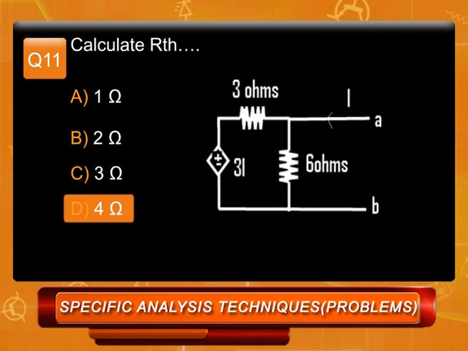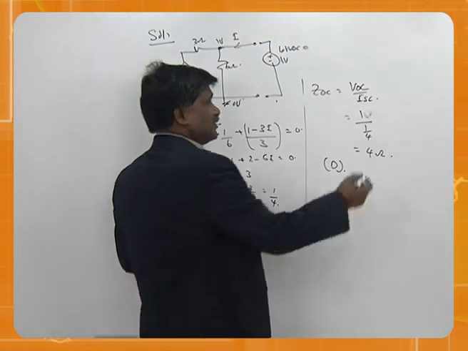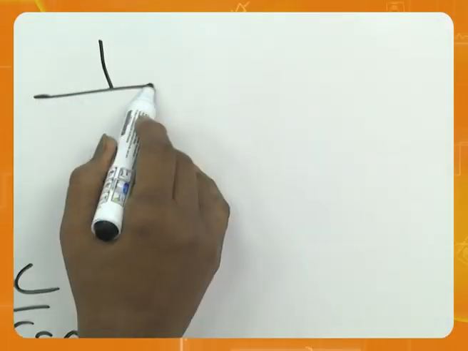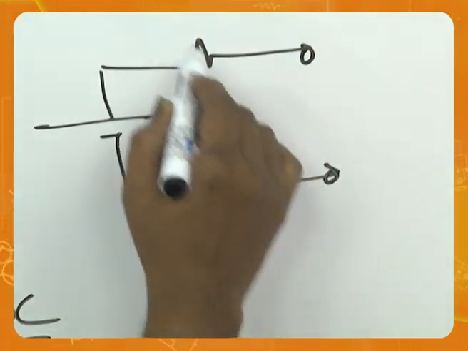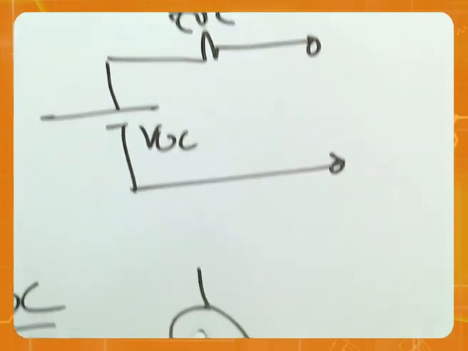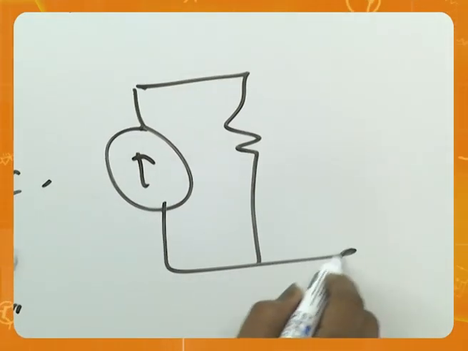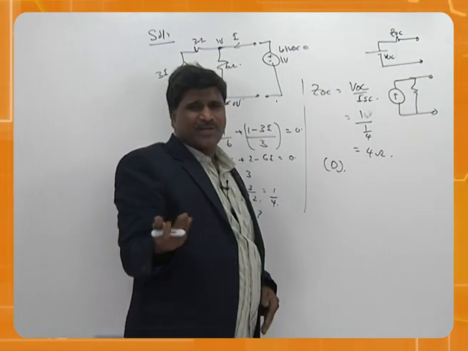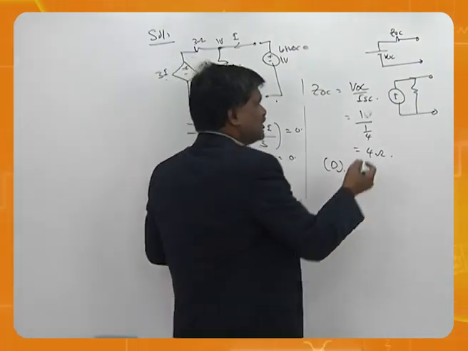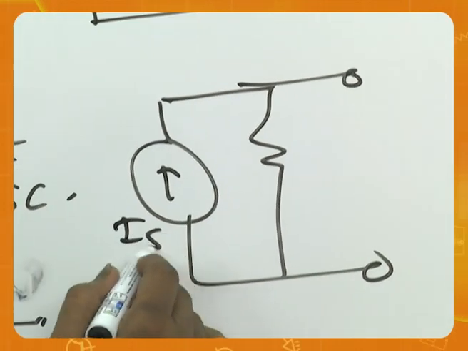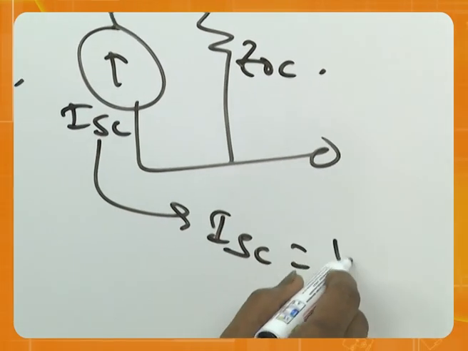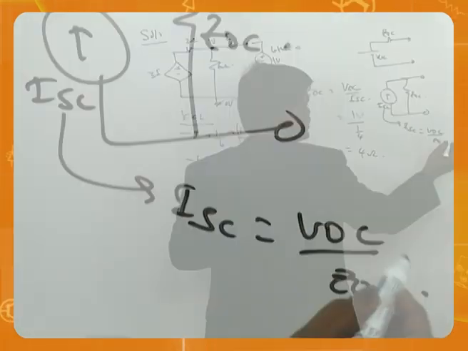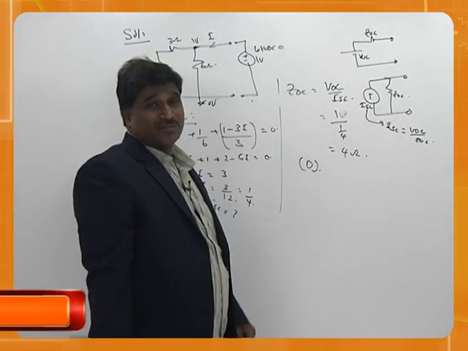Now, what is the equivalent circuit? Suppose they ask for the equivalent circuit. Some people draw it like this: they say this is a VOC and ZOC, and they think this is the equivalent. Some people think Norton's means this way, because that is our normal style. Then what is VOC? Then what is ISC? This is again the same ZOC. So for them, ISC is equal to VOC by ZOC. But actually all are wrong.